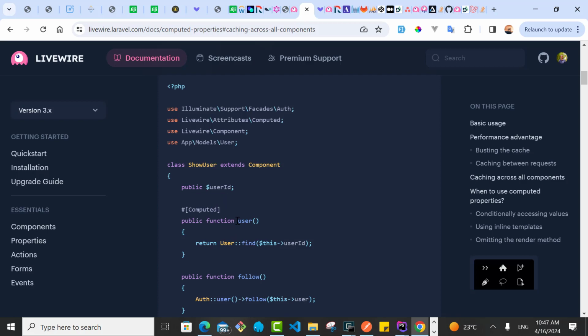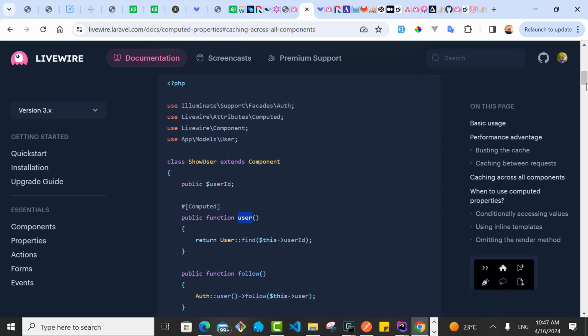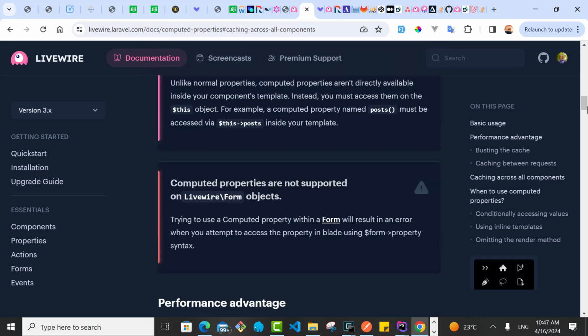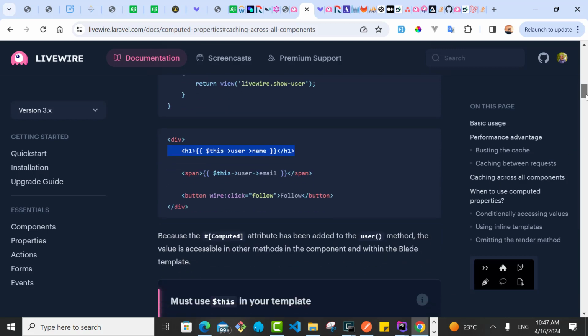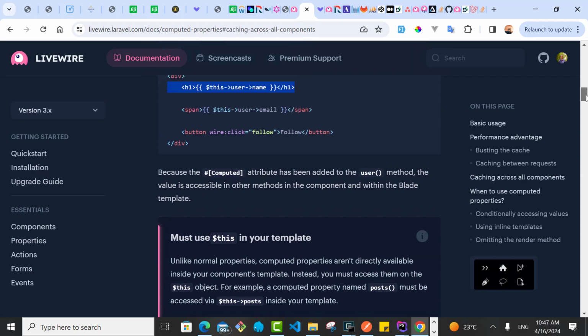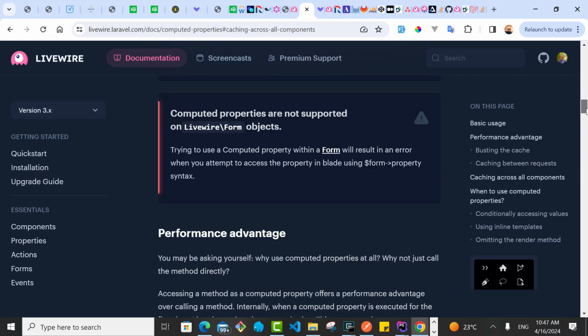Instead, we have this function which is called user. If I need to access the data on the Blade side, I need to use this and then call the method name. So that is how you access computed properties in your Laravel Blade files.